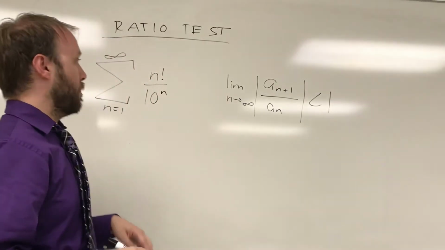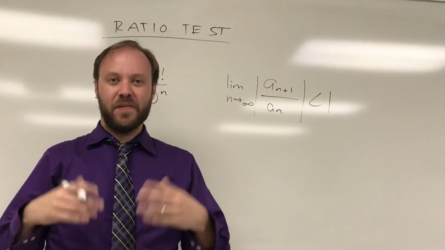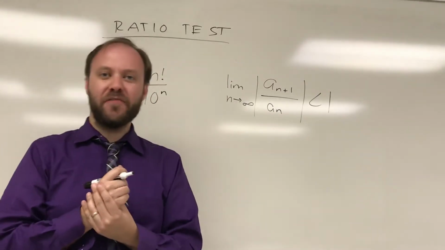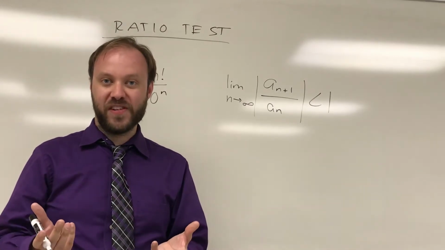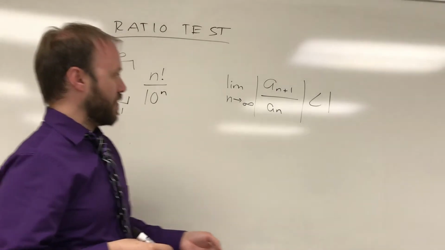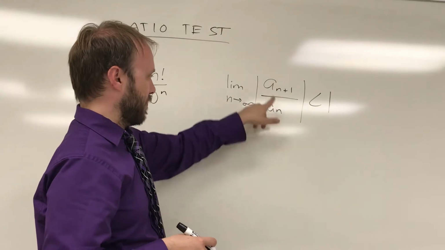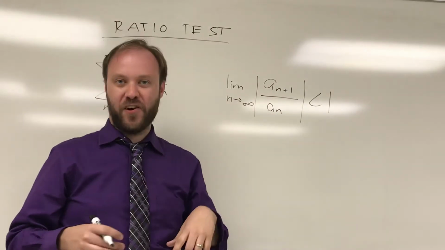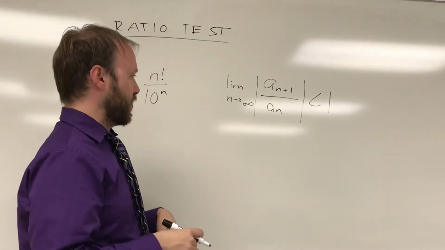All right? So just a reminder, the ratio test basically says we're going to act like this thing is a geometric series, and we're going to go really far out. And we're going to see as we go really far out, does it behave like a geometric series that is decreasing? In other words, that has a common ratio that is less than 1. Okay, so you're always going to take a term and divide it by the term that came before it. Okay, we call that the a sub n plus 1 term divided by the a sub n term. Okay, and that's getting a ratio between different terms.